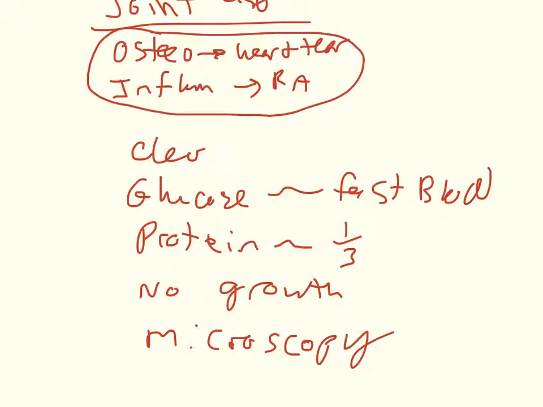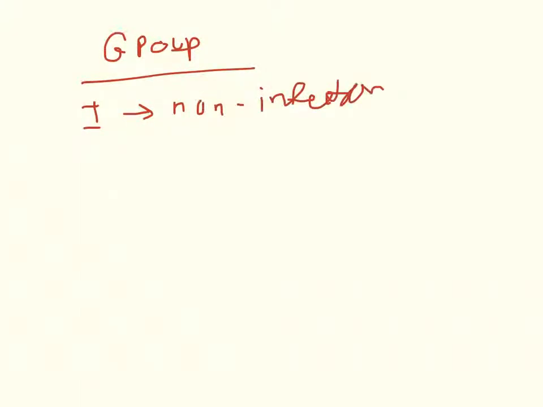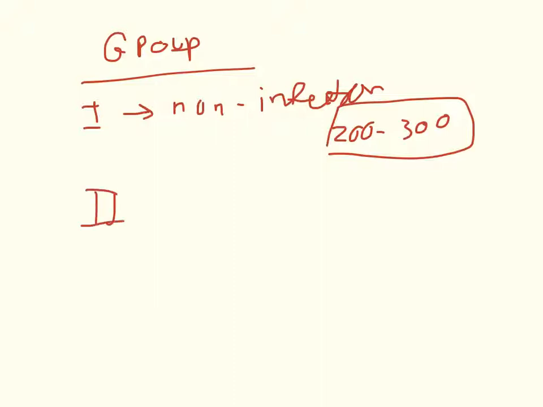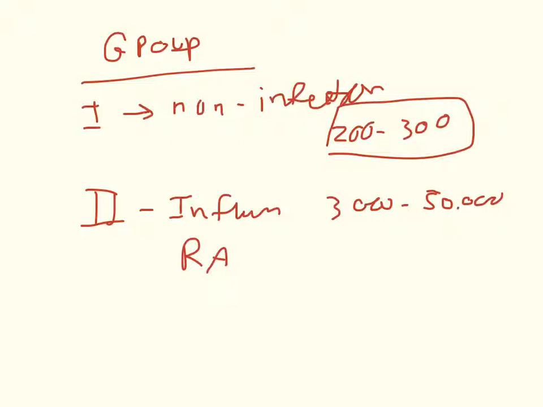But I like Molly's study guide, where she has it broken down by group. Group 1 is non-infectious, typically osteoarthritis, trauma, osteochondritis, and you can have a neuropathic. The key feature of this is that the white blood cells are between 200 to 300. I'm not sure what the units are for that. Then group 2 is inflammatory, and the white blood cells are between 3,000 to 50,000. This would be your rheumatoid arthritis. This would also be the range where you would look for tuberculosis and fungal infections.